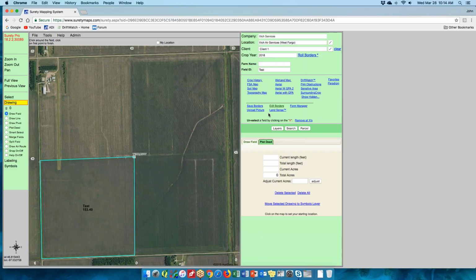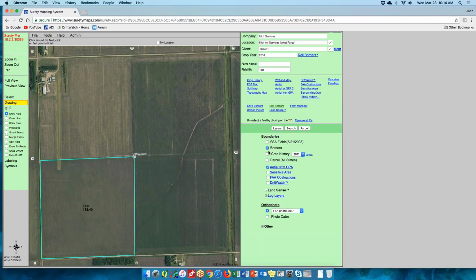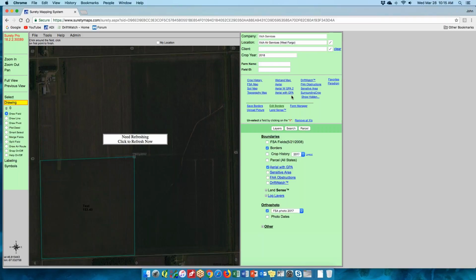Now you can also edit an existing border. As you notice, if you're in Surety Pro, you do have the borders layer. So once you select a client, the borders layer turns on. Now you can come in and select a border and edit it.